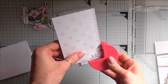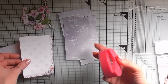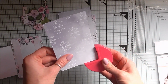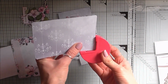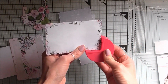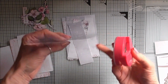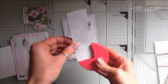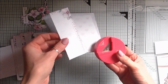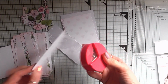And now I'm just using the corner punch to punch my corners to round them. Because this project is gonna be so simple, so plain, I mainly will be working on this collection, so you really don't need much work going on here. As you can see, I've added double-sided tape beforehand, and I also wrote down where my piece is going to be stuck on this base, so I will not lose the balance of where my paper is going to go and keep all the harmony. So I will just carry on punching my corners, and once my corners have been punched and rounded, I will move on and create further elements.